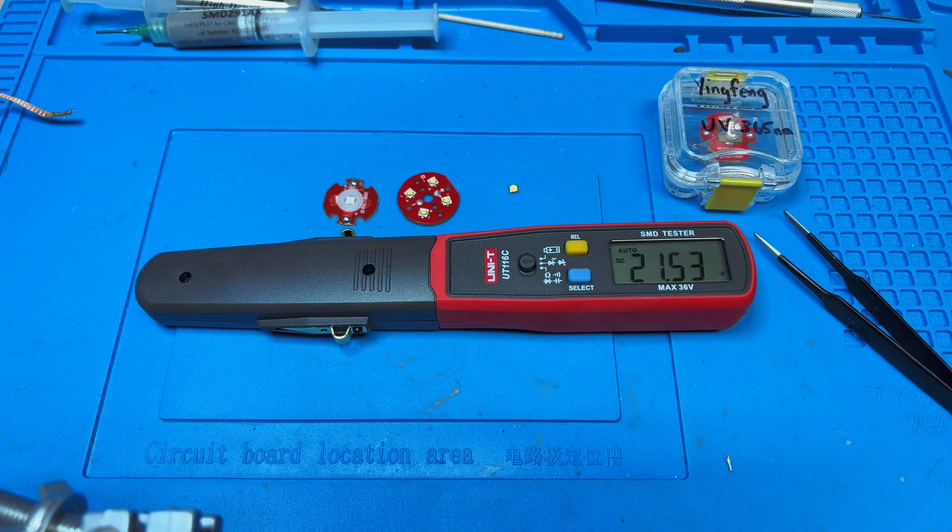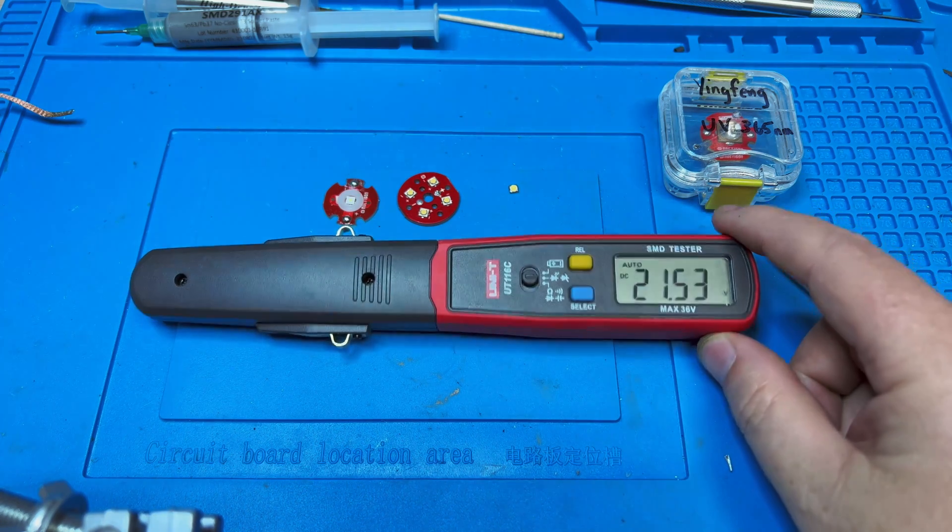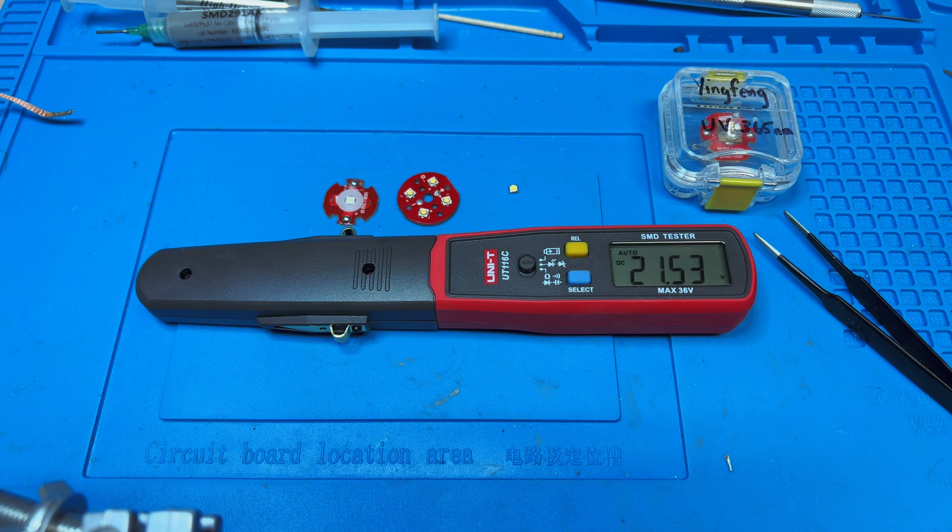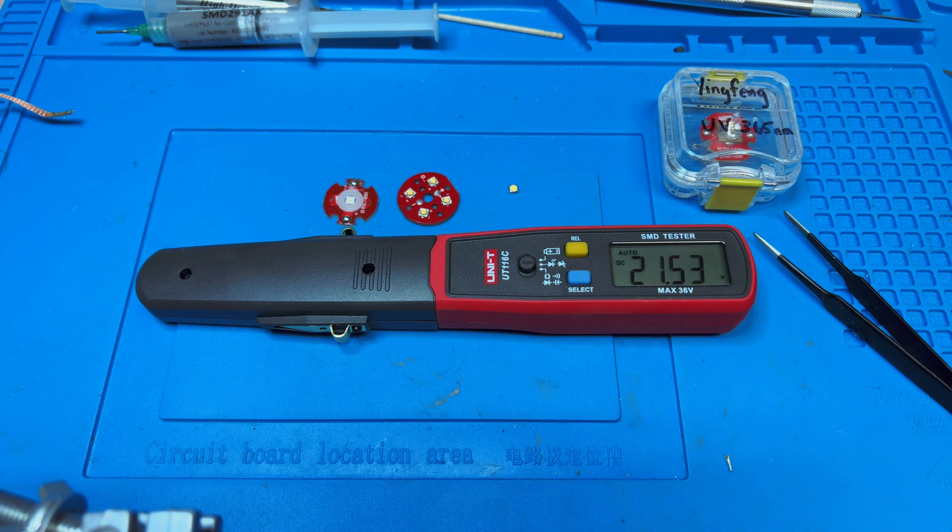Welcome back to Shoe Lights. I'm going to show you a must-have tool for testing if you've done emitter work properly. If you have just done a reflow with emitters on an MCPCB, you'll be able to check if that reflow is successful before you install it in the light. Additionally, you can determine the anode and cathode side of the emitter before you even lay it on the MCPCB. That's super useful. And if you have a mystery emitter and you don't know what voltage it is, this will also show you all that.